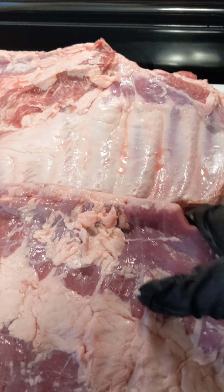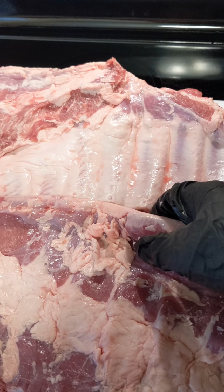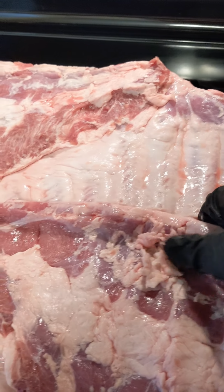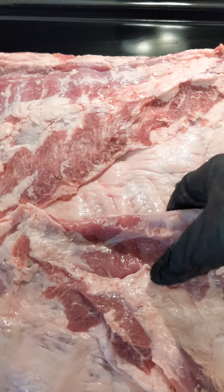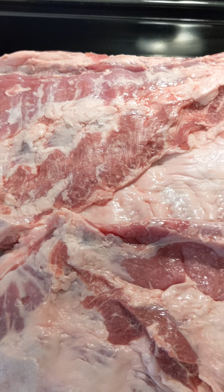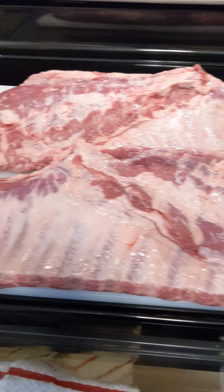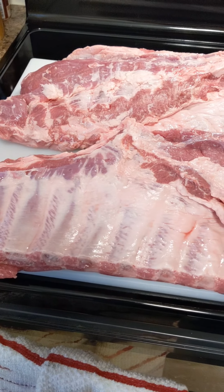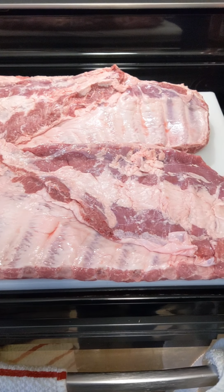You can also cube it up and make burnt ends if you want. Real burnt ends are from the brisket point, which of course is from the cow, but you can make pork burnt ends. They're very tasty. You've got to be careful not to dry them out or make them too tough, but they're quite good. So this video today is all about not overthinking your ribs. Ribs are one of the easiest things to put on your smoker, one of the easiest things to deal with. They don't have to be complicated. They're also a relatively cheap cut of meat.